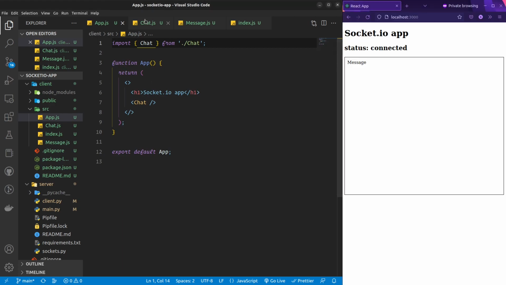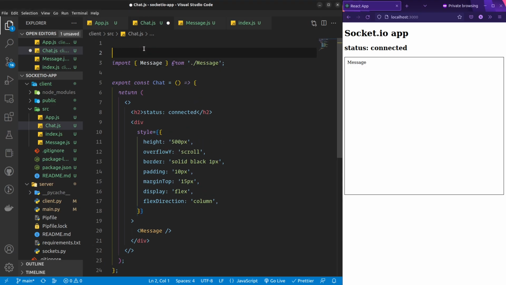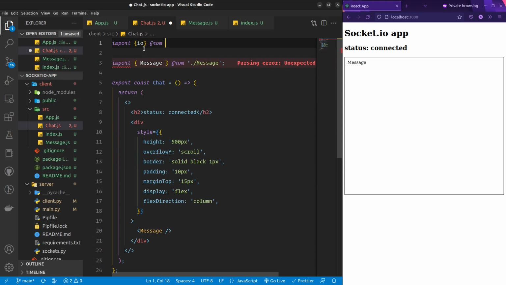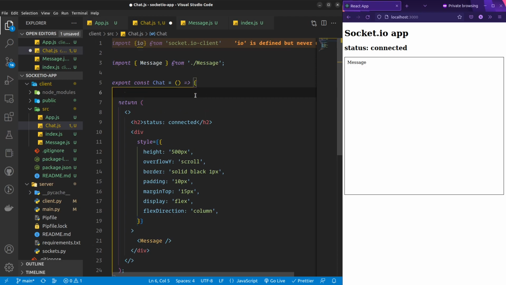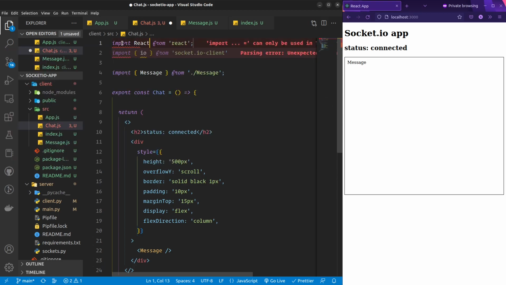So let's go ahead and try to import the Socket.io library. Import io from socket.io-client. So this is the actual function that we will be using to create our Socket.io client, and I'm going to have a couple of state variables. So before that, I need to import React and also useState.